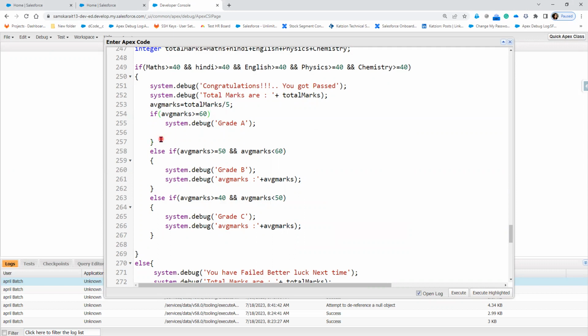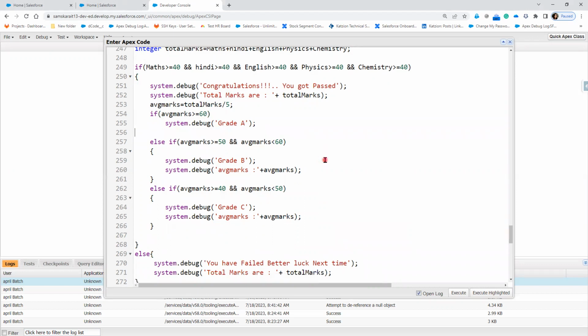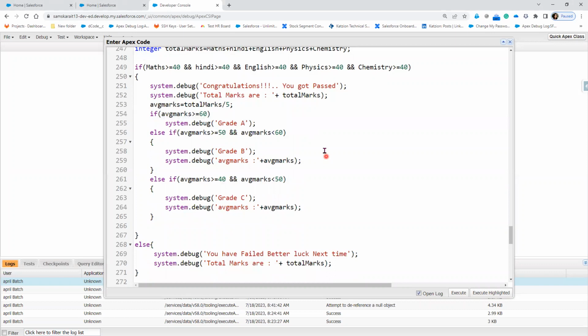You need not add curly braces here. Curly braces are not required when you have one statement, then curly braces of the if condition or else if condition are not required.